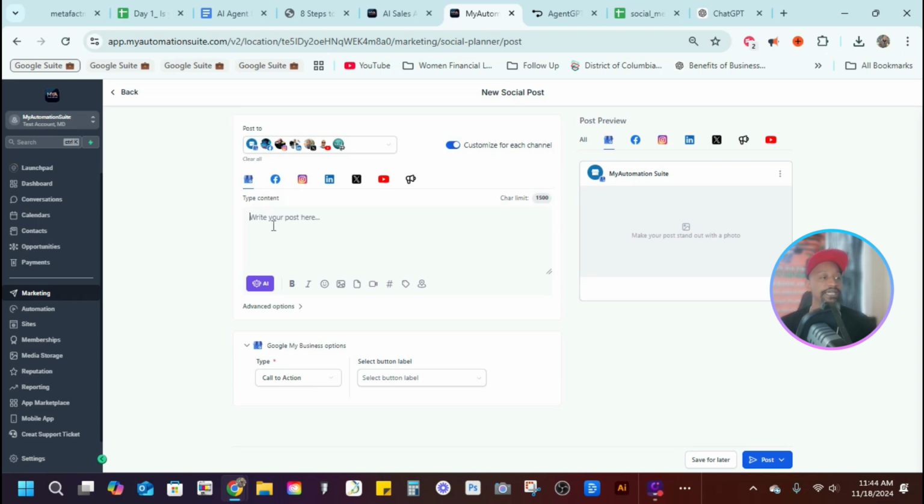Like I said, you can put the post right here. But what we want to do is create a faster way to do this. This would be a fast way of posting it out at one time. But if you want to do a bulk submission, you have to do this. Hold on one second.